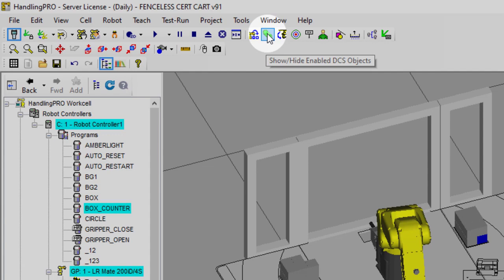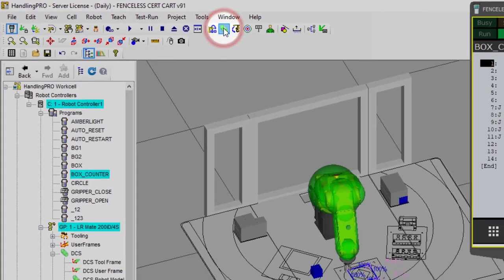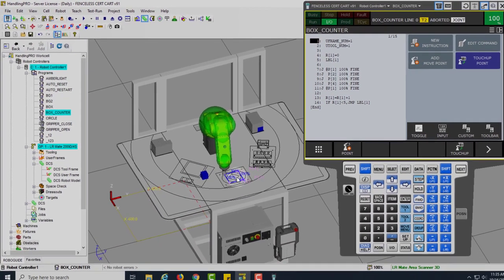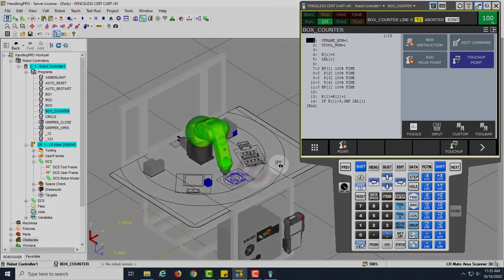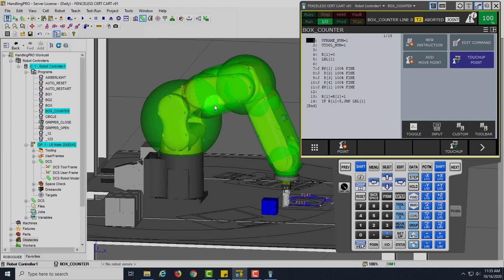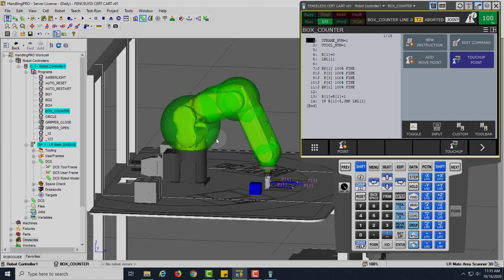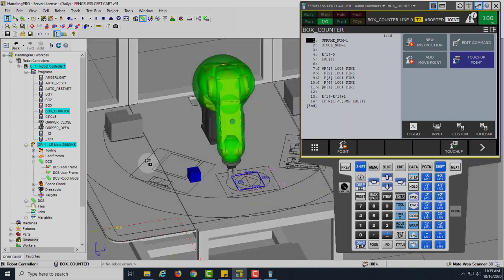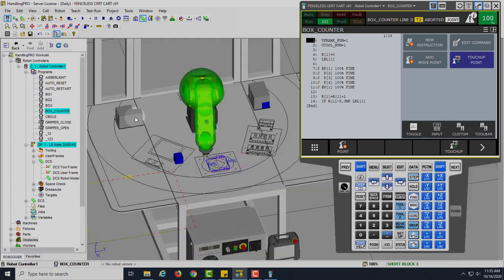Another nice feature visualization to show is this DCS of the robot itself. So here you can see they actually have DCS in place around each joint. So if you're doing a really tight move, going from one end of the table to the next, these DCS parameters are in place, so you're not going to run into your own joints or have the robot hit itself. So some great visualizations that are available to show work envelope, DCS.